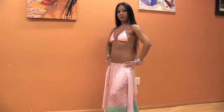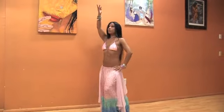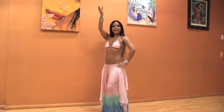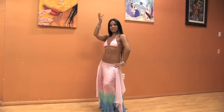Drop your hip, and relax your shoulder. So you're gonna drop, drop, drop, drop. Then you're gonna lift your arm. When you lift your arm, your fingers are gonna be extended and relaxed. And then you're gonna drop your hip and drop your arm at the same time.